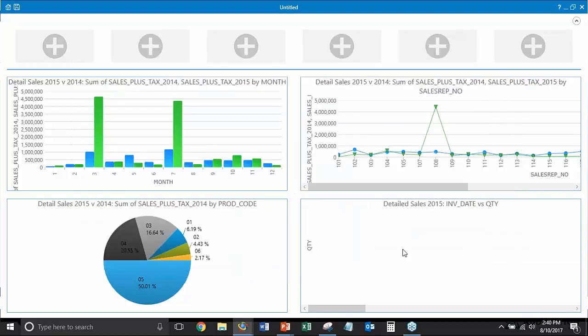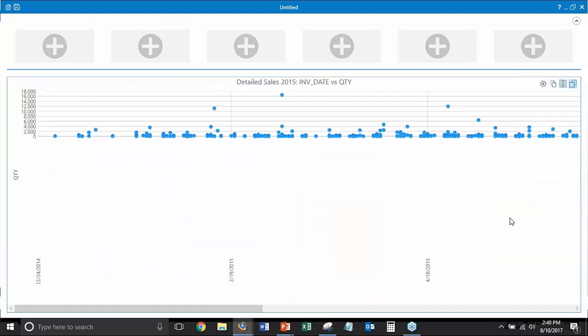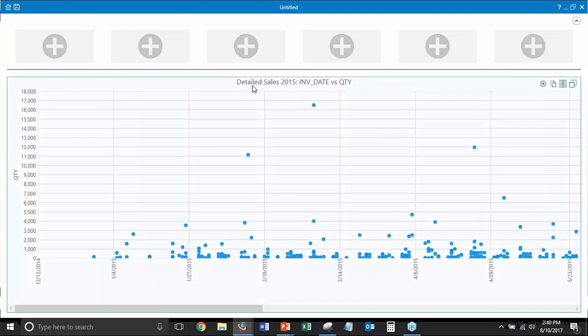There we go. This makes more sense. So right now I'm looking at the detailed sales file for 2015. I'm looking at the invoice date versus the quantity, the number of items sold. And in this case, the scatter chart is displaying each transaction as a dot.